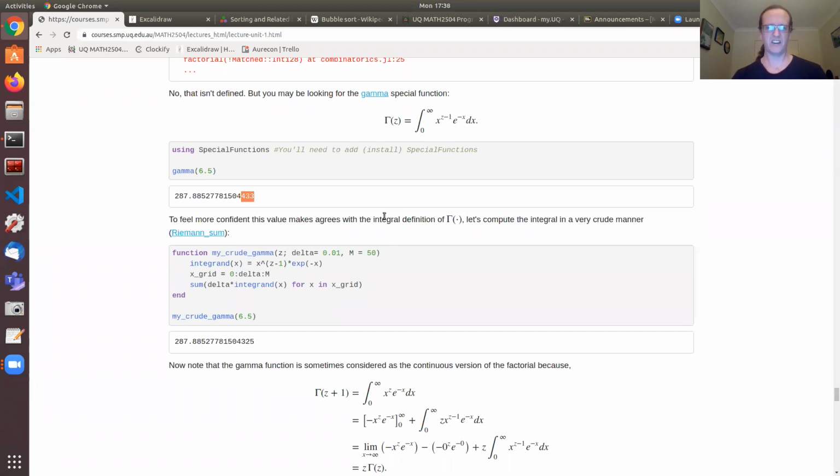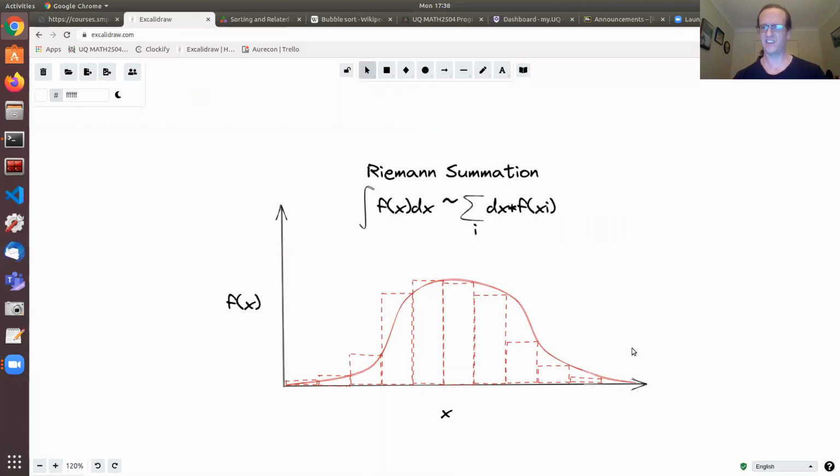Just as an off the cuff question, do any of you know what would be a better way to calculate this integral? What can you think of to improve this method of integration? Trapezoids? Yeah.